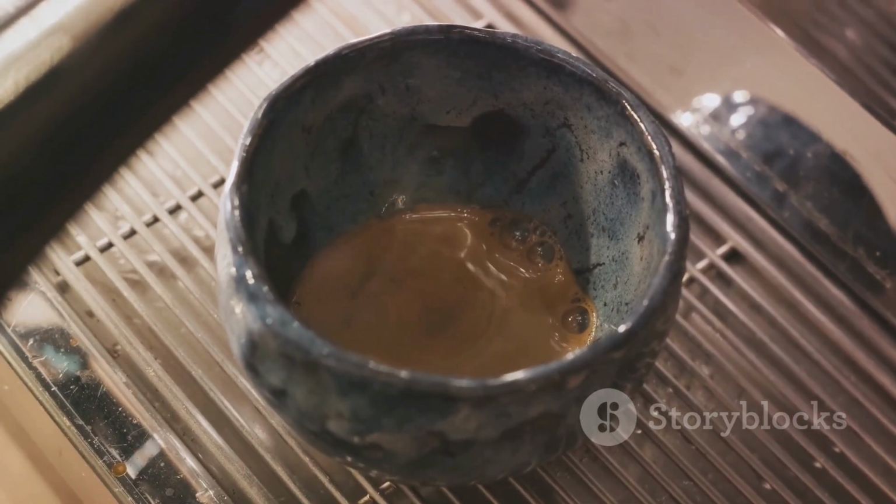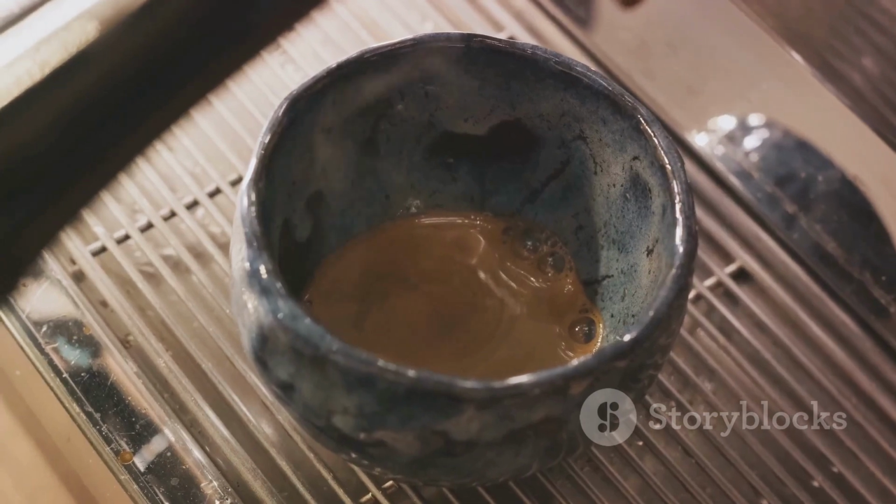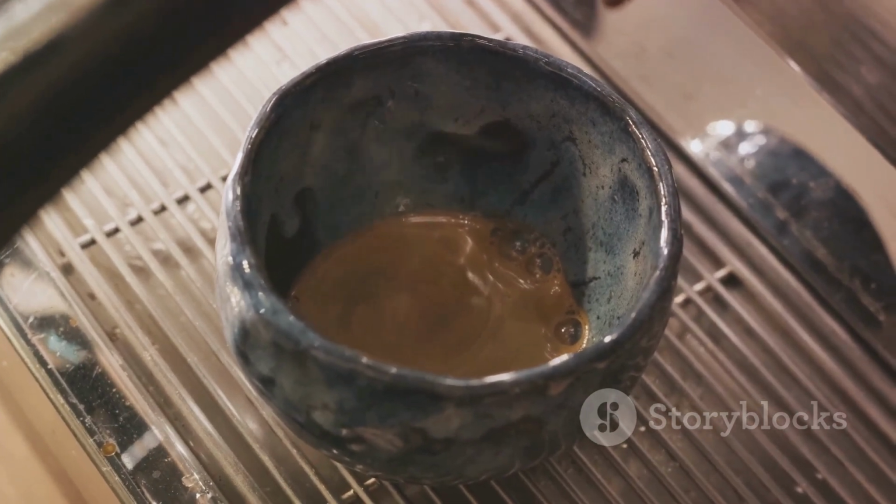Remember, a good day starts with coffee, and now you can make that happen right at home. Happy brewing!